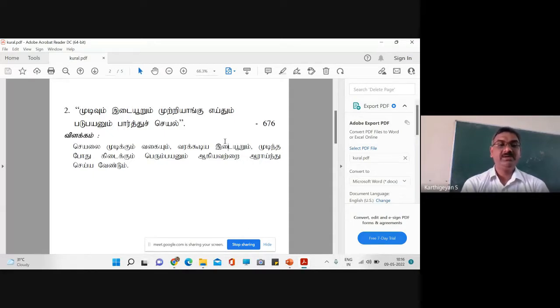செயலை முடிக்கும் வகையும், that is the methodology, right? The procedure to solve. முடிவும் means that is your result. So whatever you are going to find out, that is the decision variables.